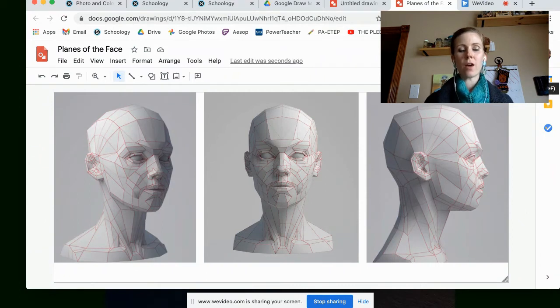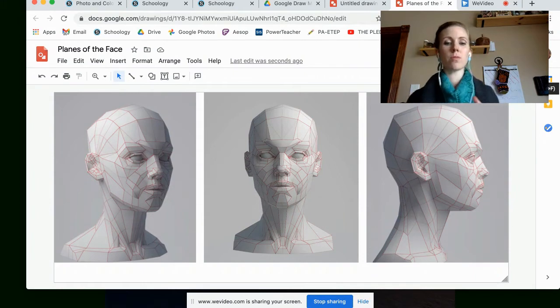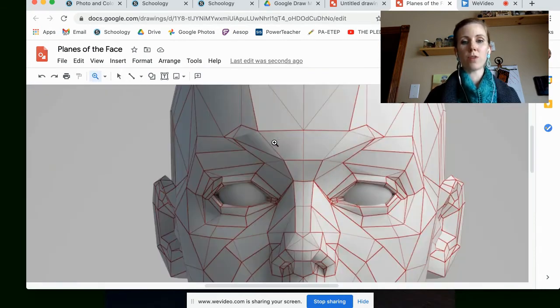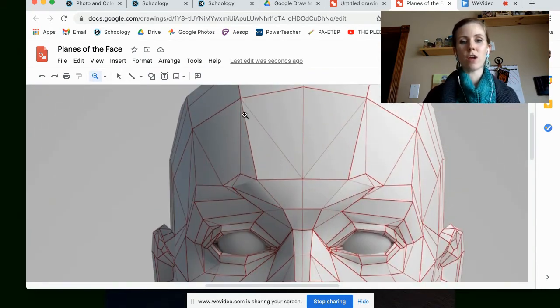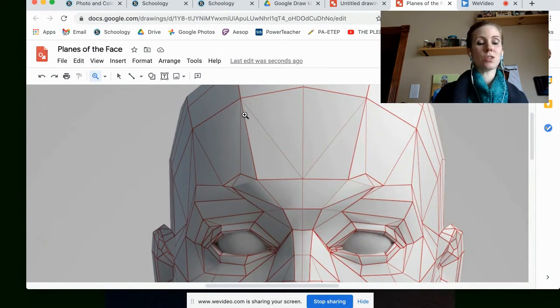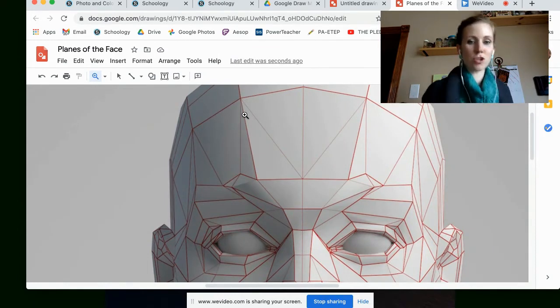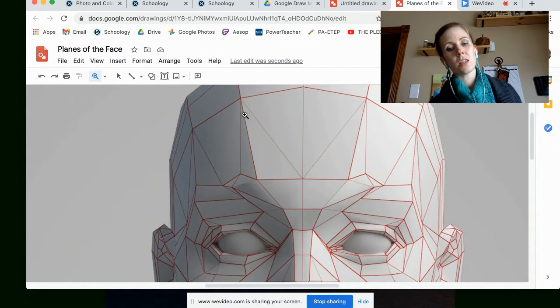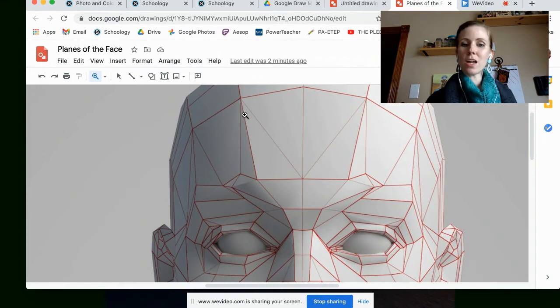So if you look at how these different images are broken down between the red lines, it turns each part of the face into a recognizable shape. Inside these shapes, let's say if we look at the front view of the face, inside this triangle, you can break that down into other shapes and triangles that you can use to fill in that space. This is a really great way that you can follow the shapes that are in the face to help also create the illusion of form.